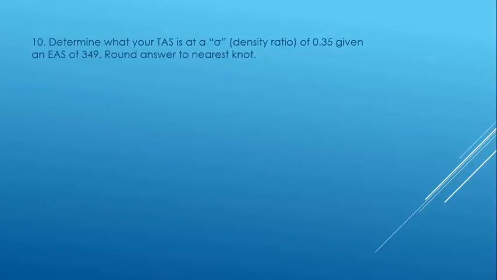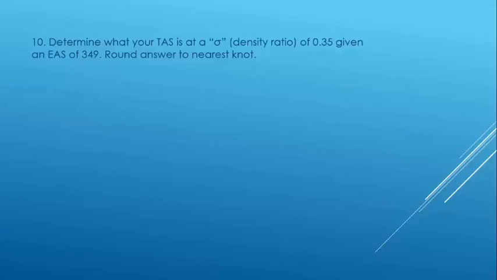This problem is really a true airspeed problem. This is one we would work on our E6B to find true airspeed, starting with equivalent airspeed. Of course, to get to equivalent airspeed, we first go to indicated airspeed, then we go to calibrated airspeed, and then we would have to go to equivalent airspeed. And this would be an airspeed range where equivalent airspeed would be a factor.